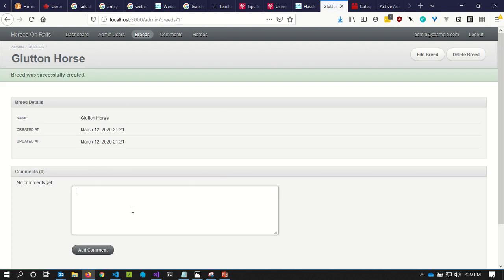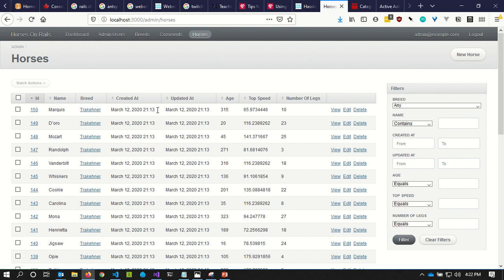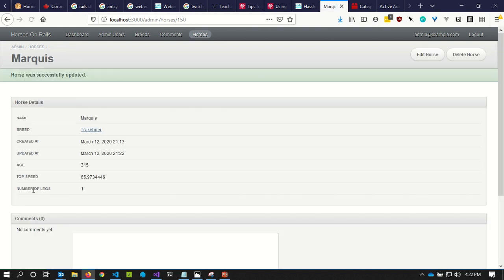That creates it. I can comment on it with that polymorphic comments table. This is a funny name for a horse. And I also have access to my horses table, and I can edit existing horses. Oh no, this horse lost all of its legs except for one.